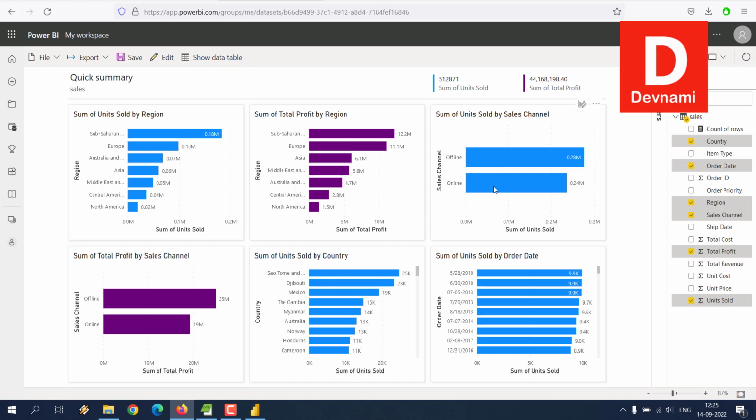Now here you see your online offline channels, then regions where the total profit, then it's sold in regions, right? Offline online, then it's sold by country, and it's sold by date. This is also a good report and a lot quicker due to AI. Now if I want to export this, I can do so. I can analyze in Excel, right, or embed in PowerPoint. Also let's see if it's allowed to embed it, right? As you can see, my account does not have embedded or publishing options, so I can't take it elsewhere.